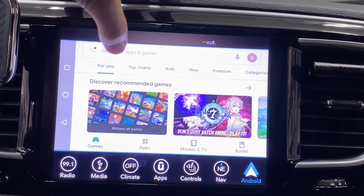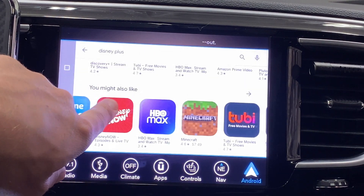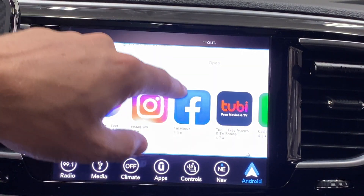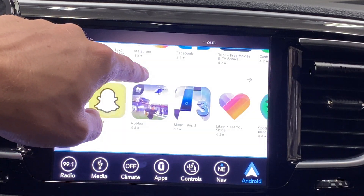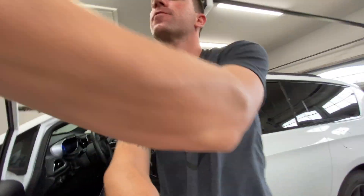Here's the Play Store — you can download or sideload APKs, almost anything you can think of. I searched for Disney Plus and it's not here. Amazon Prime Video, HBO Max, Minecraft, TikTok — TikTok on here would actually be funny, unless you're scrolling while driving, which is obviously not safe. This should only be used while parked or by your passenger. It gets its internet from your phone's hotspot or your car's hotspot. If an app isn't in the Play Store, you can sideload it through an APK file manager — pretty easy.